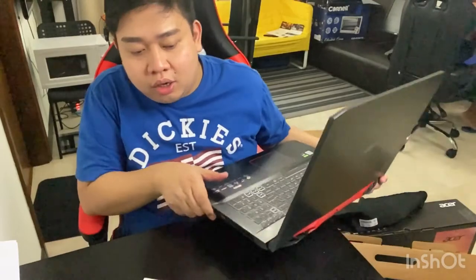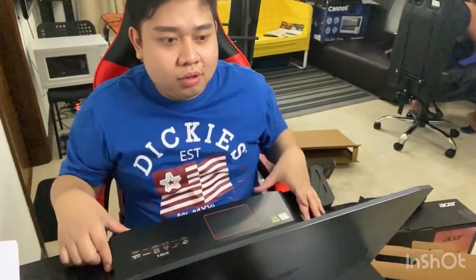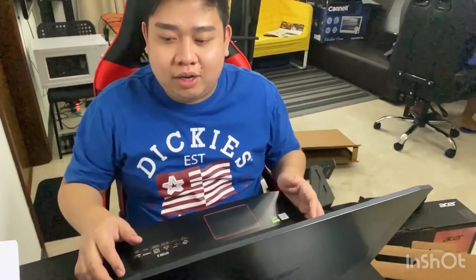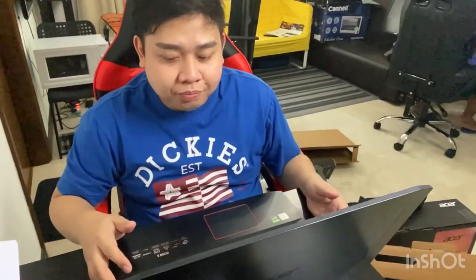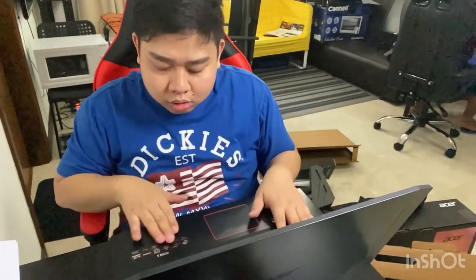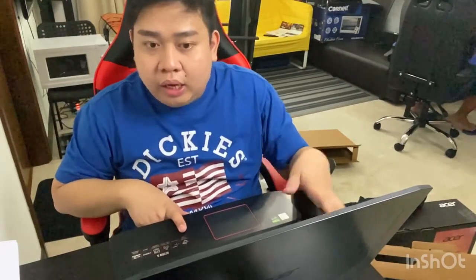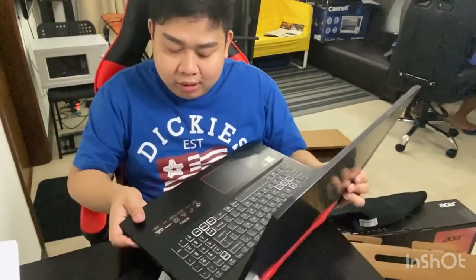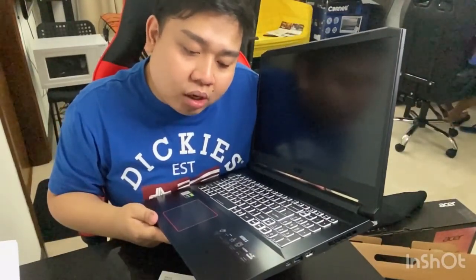Hindi siya kasha. Kailangan bumili tayo ng ano. Doon na tayo sa kwarto. Kwarto? O yung laptop ko doon. Tapos dito yung screen. So, again, this is a narrow bezel. Tapos yung Ethernet port niya, mas mabilis na to.